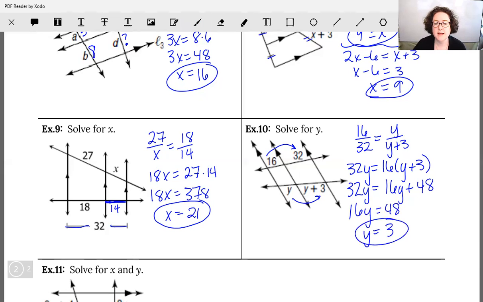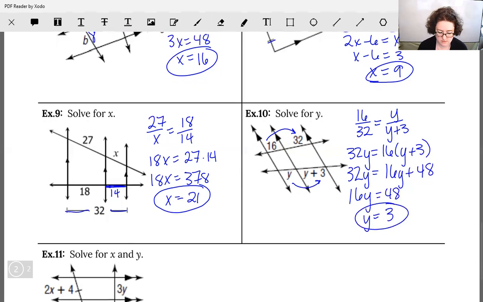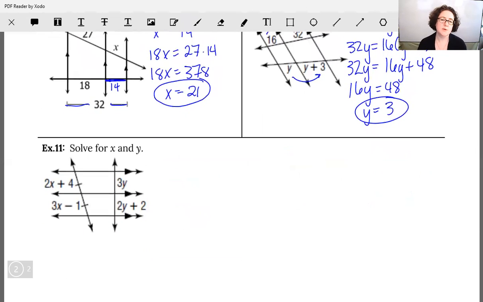All righty, last example. What do you think? Do we need to set up a proportion? Or is this one of those that we can set parts equal? Okay, so you're noticing, hey, I have 2 different variables in here. And so that means I can't set up a proportion. I would need additional information to make that work. But I do have these 2 segments on the left marked as congruent. So what does that mean with the relationship on the right-hand side of the diagram? Those would also need to be congruent.